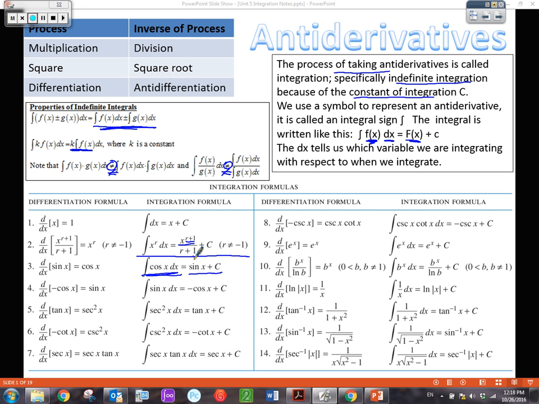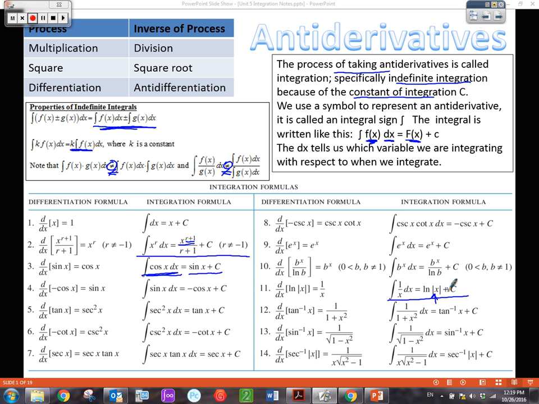Another one that I want to point out is this one. I've been pointing it out all day, and students are still confused by it. The integral of 1 over x. So you ask yourself, what would I have taken the derivative of to have gotten 1 over x as my derivative? I would have taken the derivative of natural log x, right? The derivative of natural log x is 1 over x. The only little nuance here is that these have to have the absolute value. That's not from the derivative, it's from the integral. They have to be.